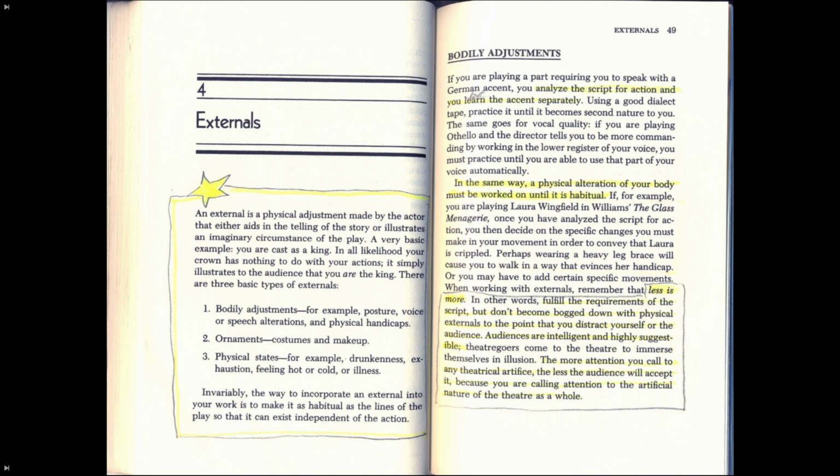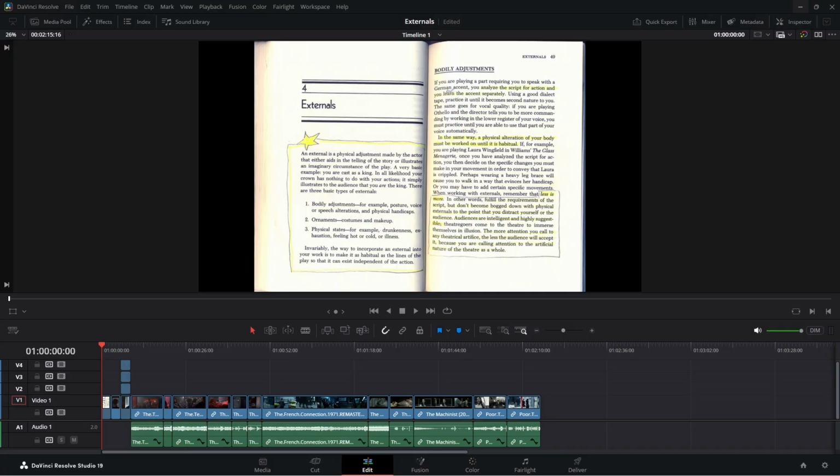So, are you tired? Are you super energetic? Are you sweating? Are you sick? It's all of the external attributes which make up the character. Today we're going to take a look at a couple films, and we'll see some of the creative choices that the actors have made to show their character. These external adjustments which help tell the story and create a character on screen.